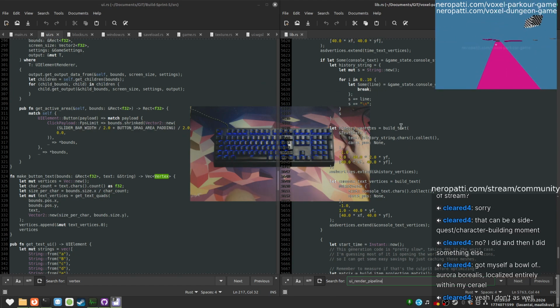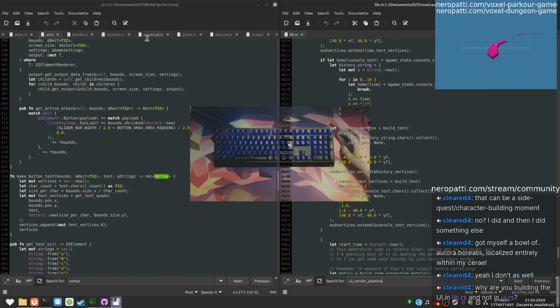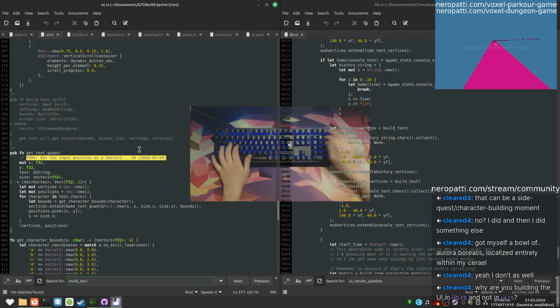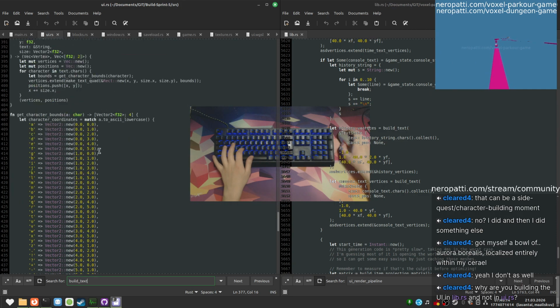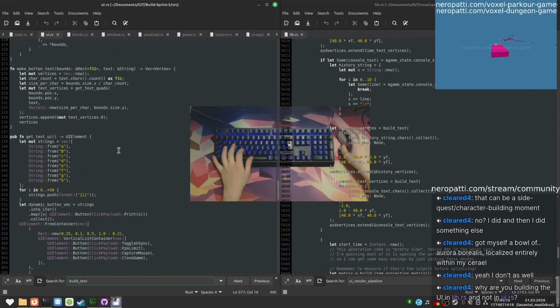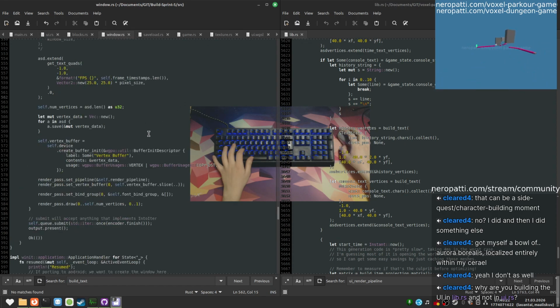Build text. Oh, wait, where do I have? Oh, I don't have build text as a thing. Oh, whatever.